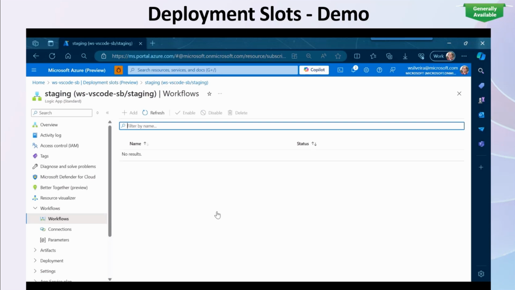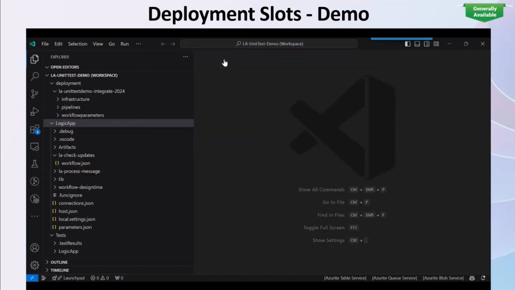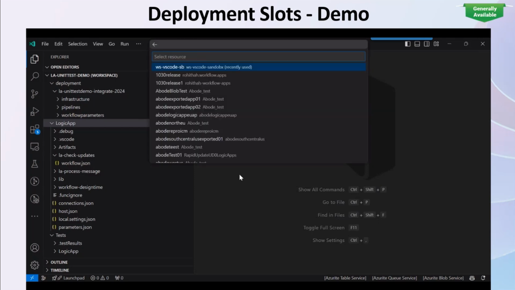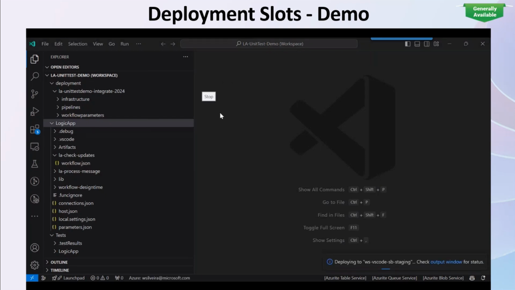There is nothing deployed on that. Now I go to Logic Apps, get in that Logic Apps project, and I'm going to be deploying against the application on that particular slot. And notice that I only show you the staging, the non-production slots, right? So you know that you're deploying to a non-production slot.